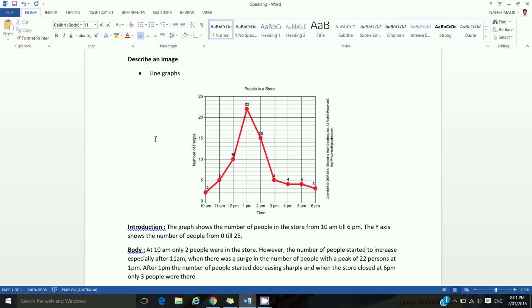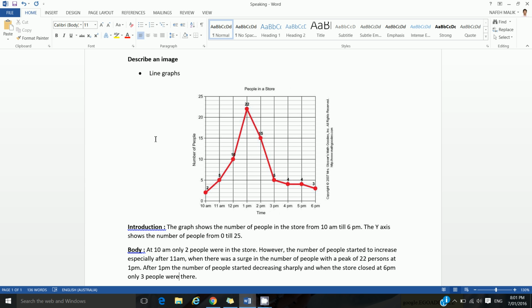Why is conclusion important? If you look at the grading pattern of PTE, the thing that differentiates a 79 plus from other candidates is a conclusion. You have to say "to conclude" because the computer is judging your speaking and the computer picks up words. So these words are very important. You have to say them so the computer picks them up and distinguishes a good candidate from the other candidates.